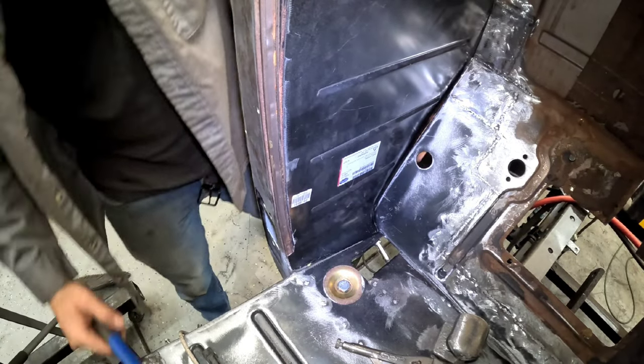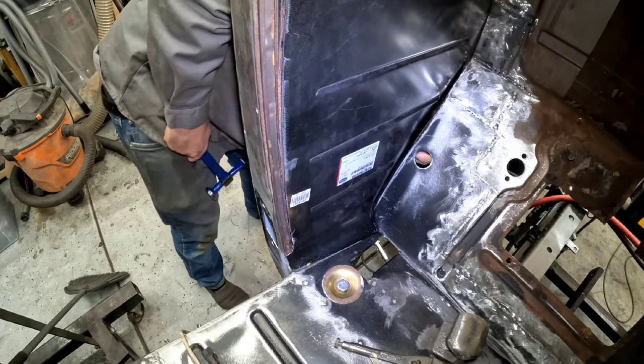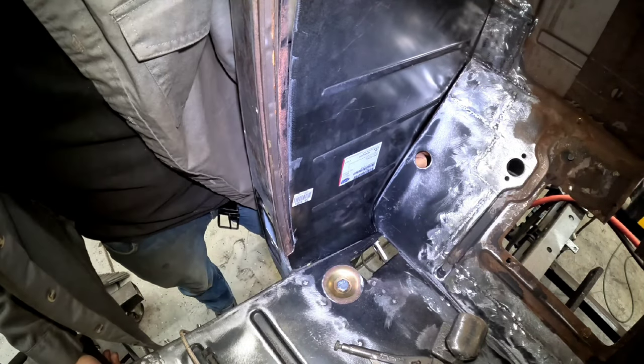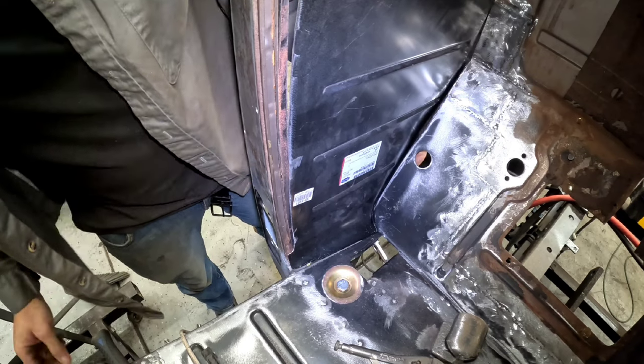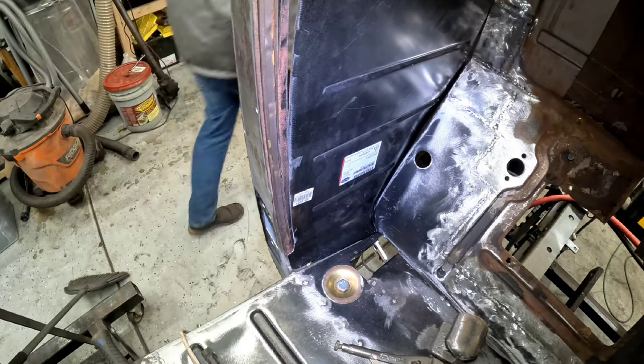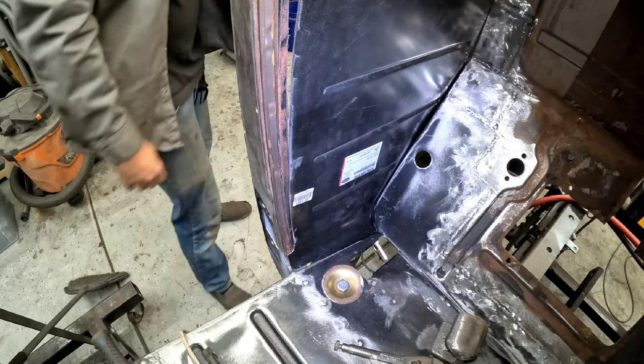Close that gap up. Not yet. Let's see, where's that gap really at? It's down here. Close it up a little bit and let's see how it looks once I clamp it down a little bit. Let's clamp upper. Let's just see how it all looks.